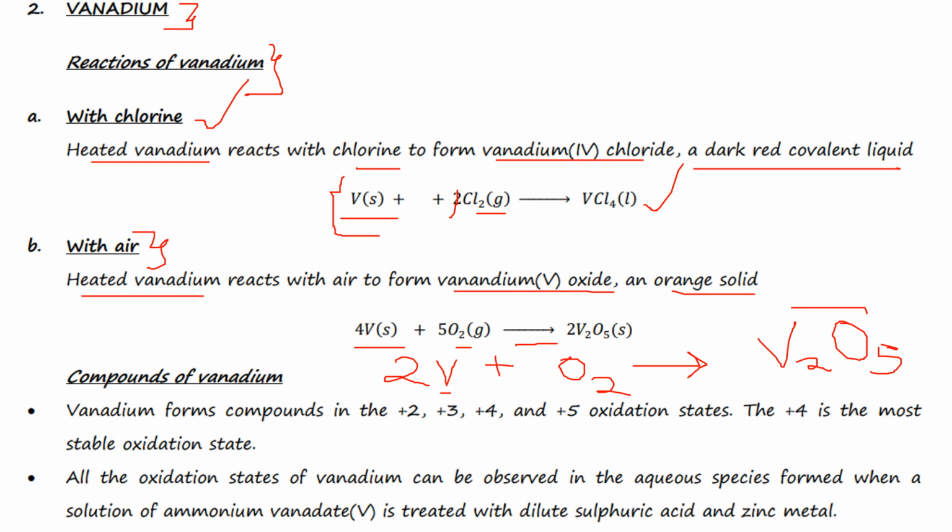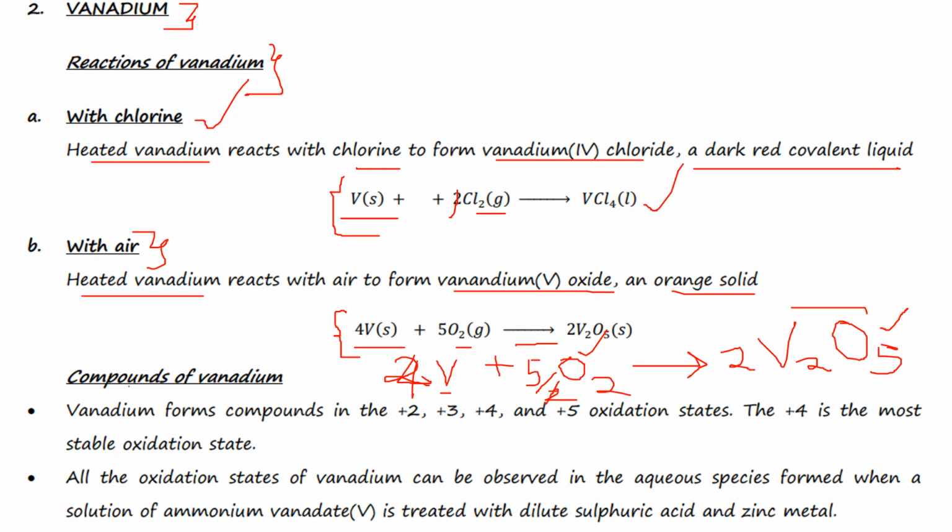That means that we are going to balance oxygen next. This side we have 5 oxygen atoms, and this side we have 2 oxygen atoms. To make sure that oxygen atoms are balanced, we have to put here 5 over 2, and therefore our equation is balanced. But some people hate fractions, so you multiply through by 2 over everything. When you multiply this by 2, this 2 goes away, and this one becomes 4. So that's how the balancing of vanadium(V) oxide came about, when vanadium is heated in oxygen.